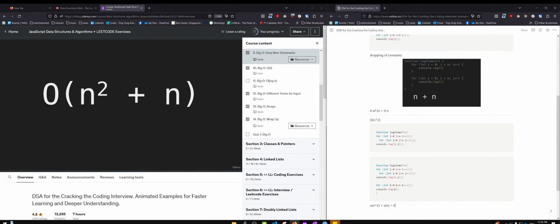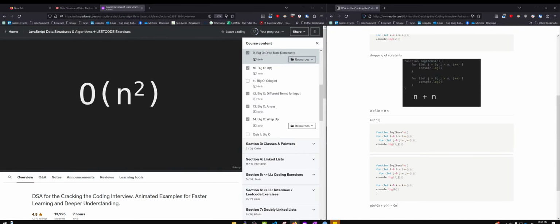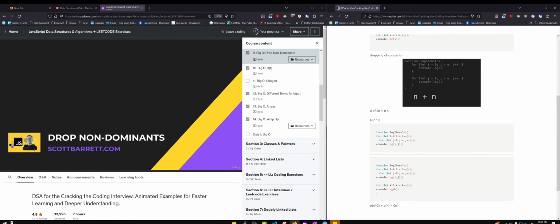So if you think about this in terms of if n was 100, n squared would be 10,000, where the single n that's added to it in this equation is only 100 more. It's not really affecting the number of operations. n squared is the dominant term, and n by itself is the non-dominant term. So we just remove it. So we drop non-dominance.